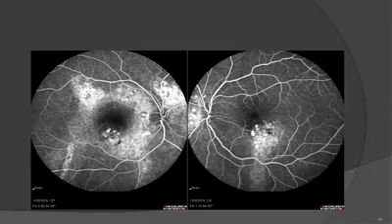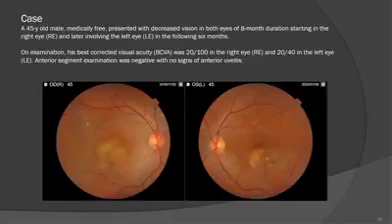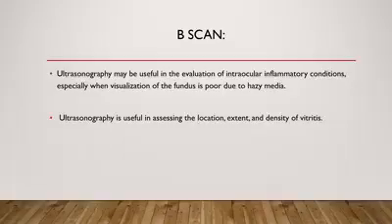Okay, thank you. Last question again from Dr. Magdi Afif. I want to ask you again, Dr. Fawaz. Yes, welcome. My question: can you highlight the fundus autofluorescence test and how to interpret it? Sorry, I didn't hear the question. Regarding fundus autofluorescence, how to perform and interpret it. Okay, so I will return to my slides.